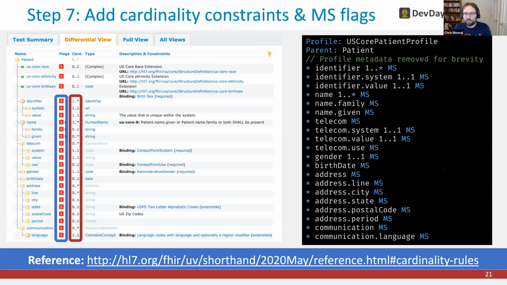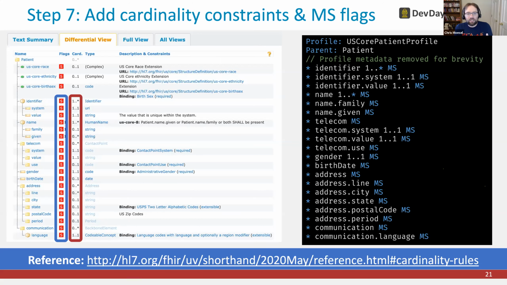We do that throughout this exercise presentation, but just know we're always going to show you the fields that are relevant for what we're talking about now, and we'll only try to remove fields that we've already seen previously. So in this case, on the right-hand side, we have a number of what we call rules. Each rule starts with an asterisk or a star, and then has a path. And the path corresponds to the name of the element that we see in the FHIR profile. And after that, we have our cardinality and then optional must support flags. So we can basically replicate everything we see on the left-hand side in the blue and red boxes using the FHIR shorthand on the right-hand side.